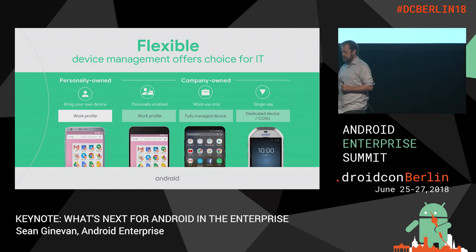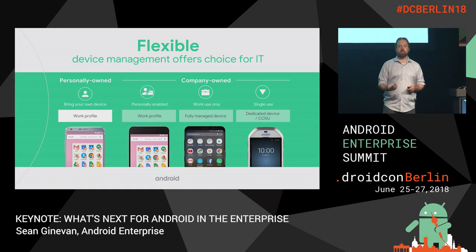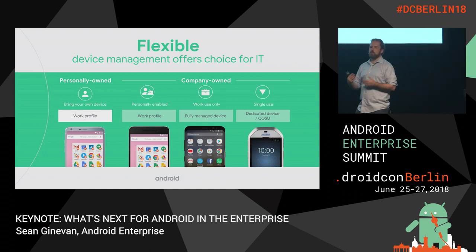From a manageability perspective, and this is for those of you on the enterprise IT side of the equation, Android is incredibly flexible. If your employees are bringing their own devices into the workplace, you can manage Android devices using what's called a work profile. That's a user space on the device where all the corporate data goes. You as enterprise IT have full control over that corporate data, but you don't see anything personal on that device. You don't see Spotify or photos or other random data the user may have brought with them.